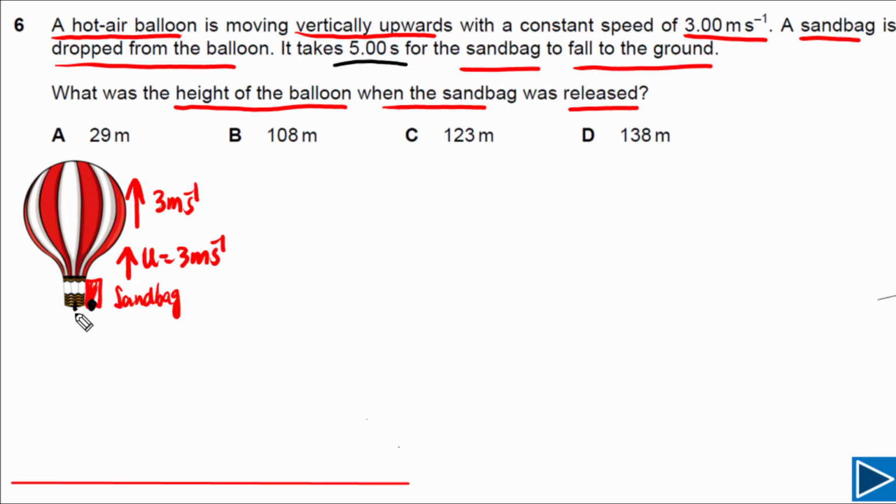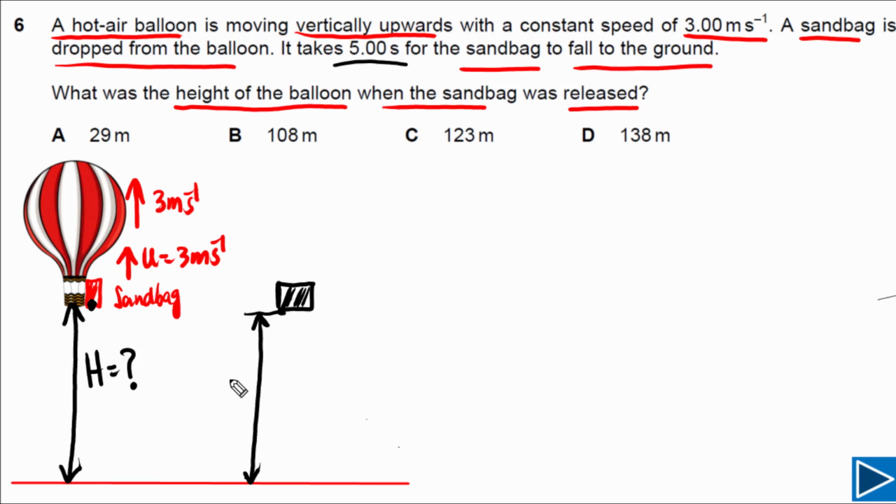For this question, we need to find the height of the balloon when the sandbag is released from the balloon. So it simply means that we need to find this height. In order to find this height, we need to study the motion of the sandbag. So let me redraw the sandbag. So this is our sandbag and this is the height that we need to find out.